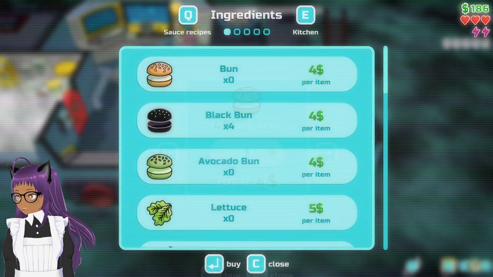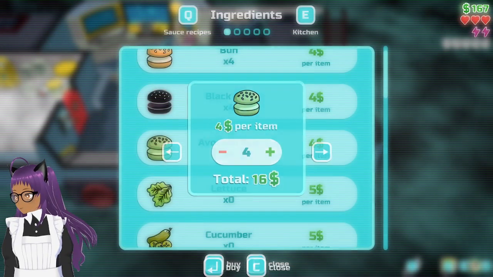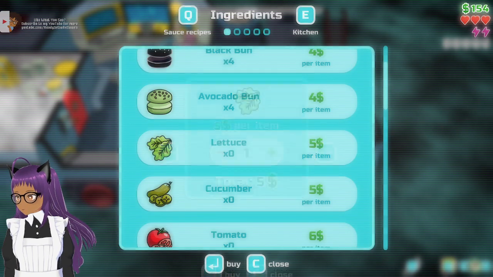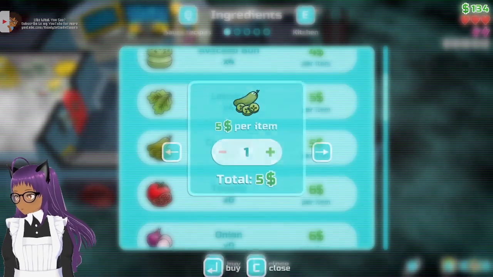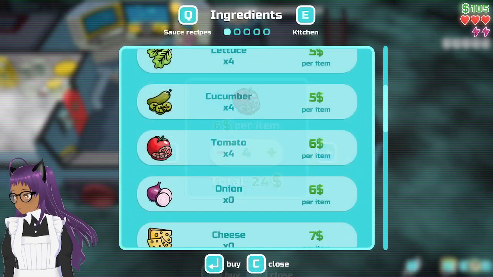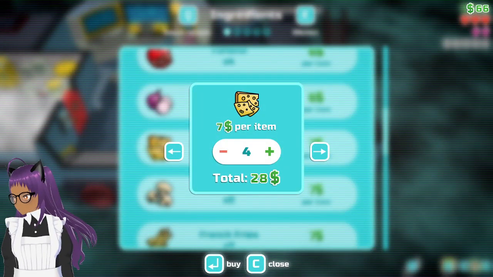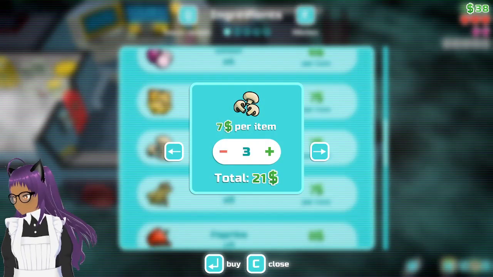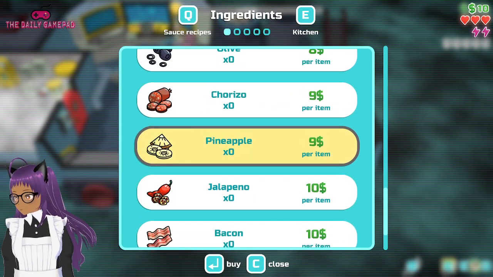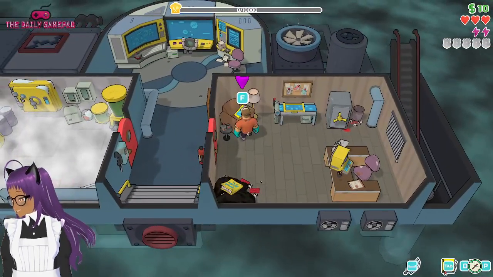We'll buy four of those. Okay, and we're good. Quest pad.